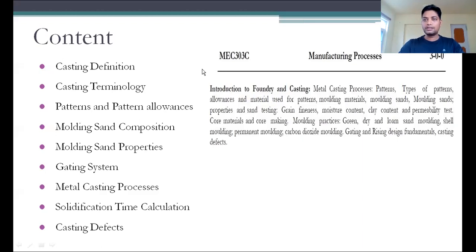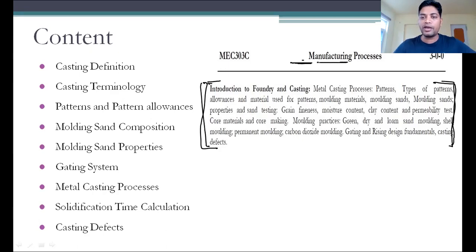Okay guys, so let's start with the first unit, which is very basic, that is casting technology, or casting, we can say. So this is the content part that we are going to discuss. But guys, if you see the syllabus that I have shared with you in Google Classroom, the syllabus you were supposed to have for casting is of machining, so that's just mismatched. That is basically not casting in the fundamentals of manufacturing processes. So that's why I have changed it, and I also added this screenshot into that. So this is basically related with casting. This casting syllabus is from the manufacturing processes subject that we have in mechanical engineering.